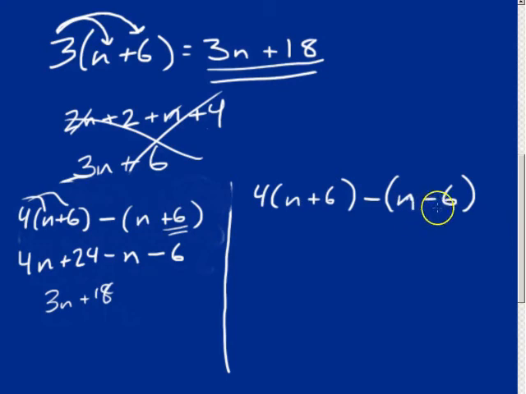Whereas over here, if I have this negative sign, I like to think of this not as a salary, but as my debt. So it's saying 4n plus 6 minus, you take away the n, plus you take away that debt of $6. Well, if you take away somebody's debt, you gain that $6 back. You owe somebody $6, you're minus $6. If you take away that debt, then you're actually gaining your $6. So what that becomes is 4n plus 4 times 6 is 24, just like we had before. And then minus, and so you're going to take away the n, but you also take away the debt of $6, so you're going to actually add 6.